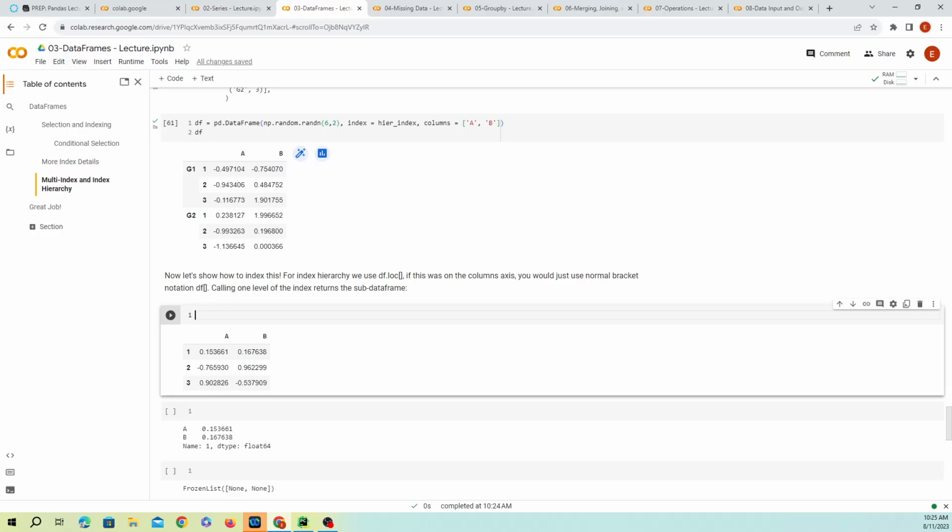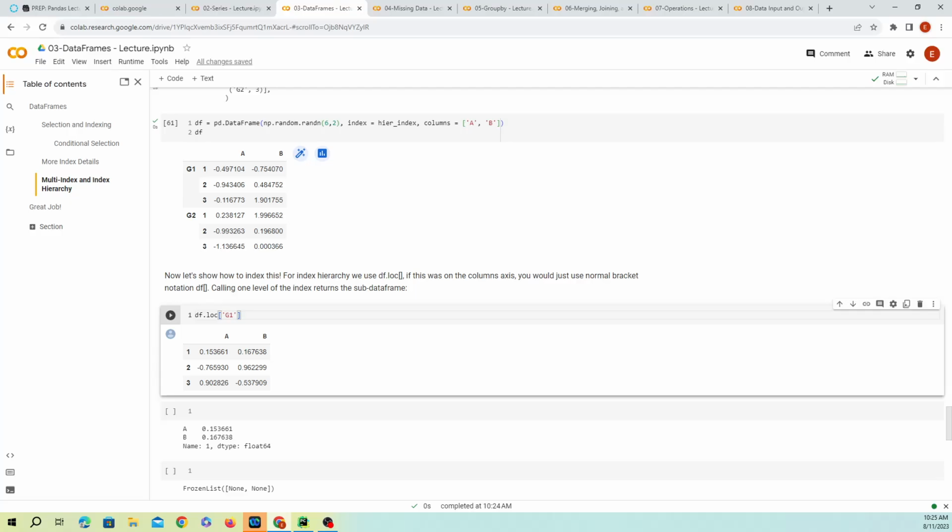And now what we can do here is I can access any column that I want by using my location, and for example, let's say I want to access my G1. All I have to do is use the bracket location, right? This is my location of my row, and I'm saying I want to access G1. So it's going to give me that subsection of the data frame from G1.